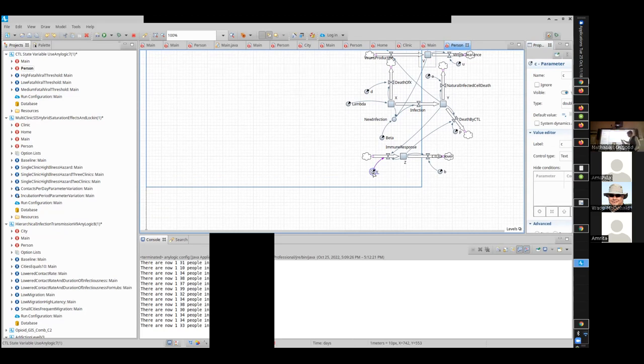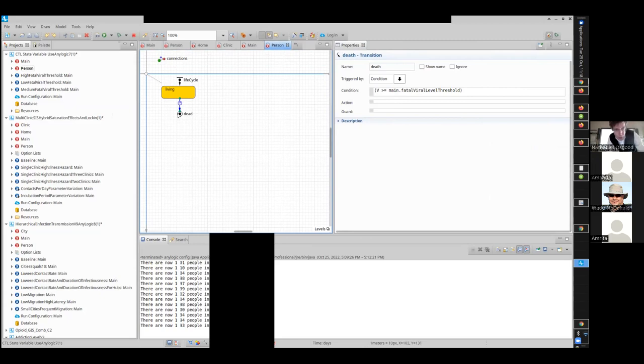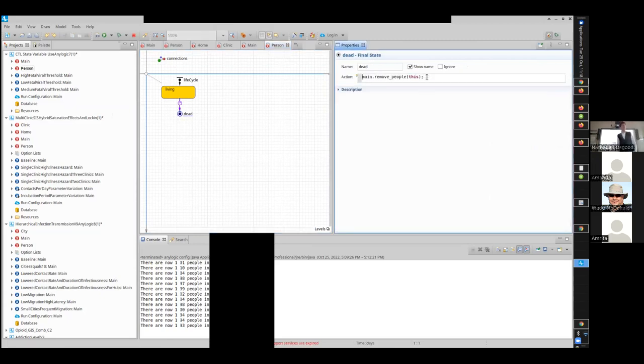But fundamentally, people may differ, and you may get people with impaired immune status, for example, of a low C, and therefore their immune system doesn't react as quickly. If a person's viral load goes too high, if the emergent viral load goes too high, they die, and this agent will be removed. So by going to the dead state, the agent is removed, okay? In emergent dynamics at the level of a person.